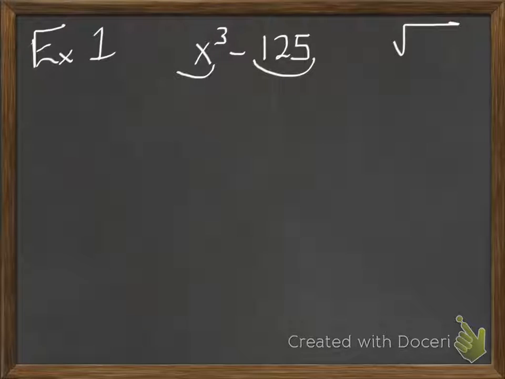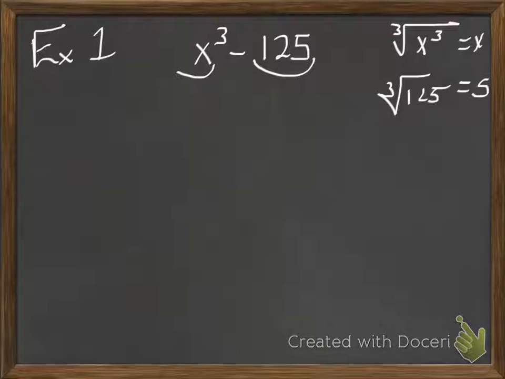So the cube root, which is represented by putting a little 3 inside that check mark, of x cubed means I'm looking to see what number is being multiplied times itself 3 times to be able to create that. And for this case, that means that is x. The cube root of 125, which is 5 times 5 times 5. So 5 is the number that would multiply to get that.